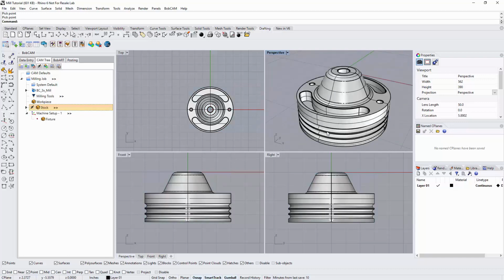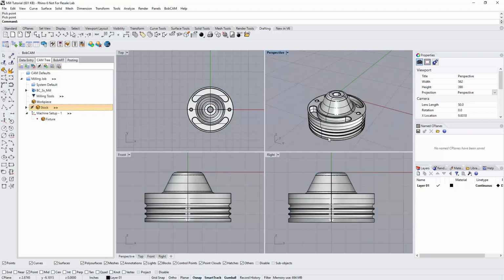And that kind of covers everything you'll want to know about the stock. And there's a lot to it. If you have to modify how it rotates or how its orientation is set, then you're going to want to look into getting some training and kind of talk about that with one of the trainers, because we can go through and show you how to reorient the stock and how to use different stock options. And that concludes the video on the stock wizard and machine setup from inside of BobCAM for Rhino.